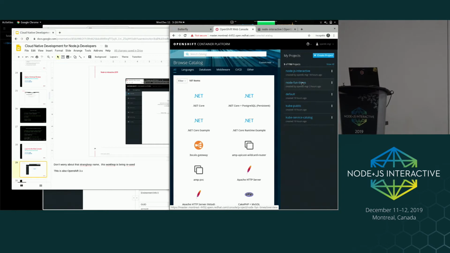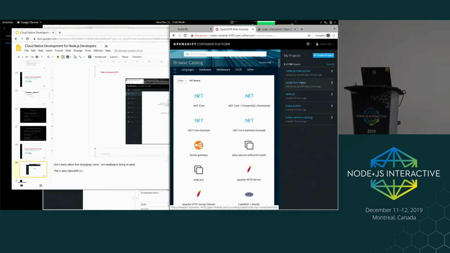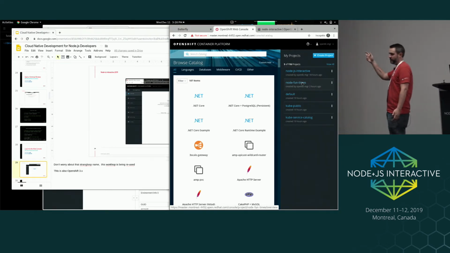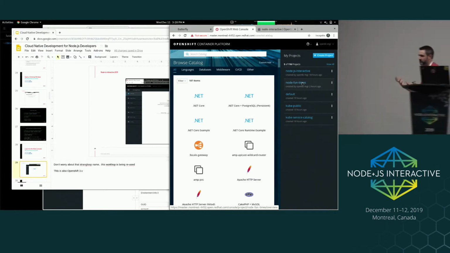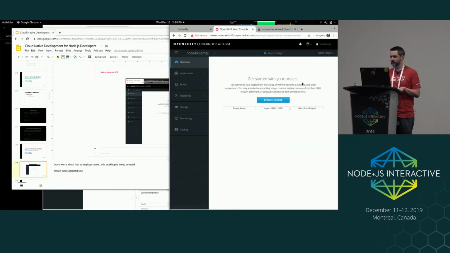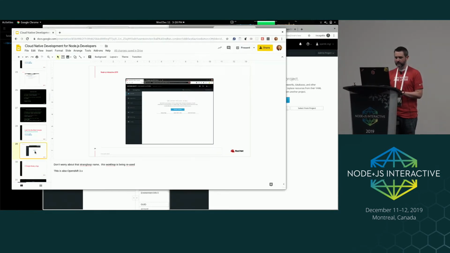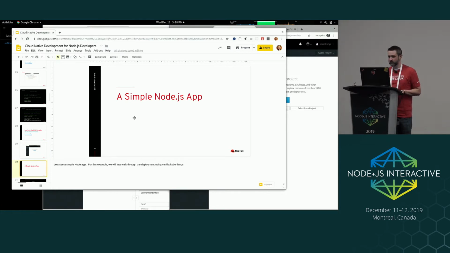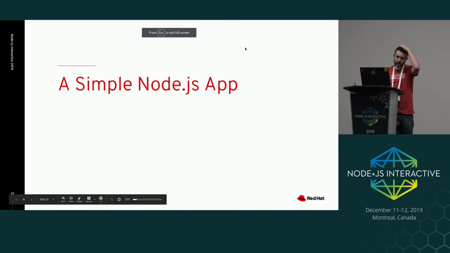You'll probably see user and then your user number. You just click that, and that goes into your namespace or your project. Or if you created one on the command line, you could go into that one too. This is the one I have, Node Fun Times. For now, do this.